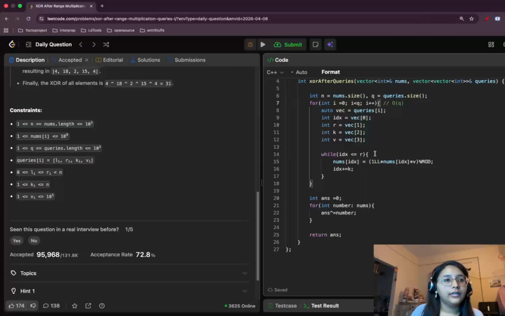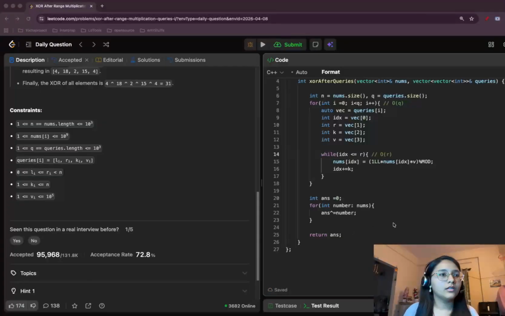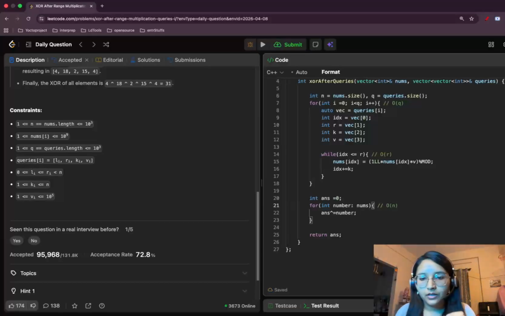Now this is another loop we have, and that loop goes up till r, so it goes up to order of r. And this we can clearly see can go up to order of n.